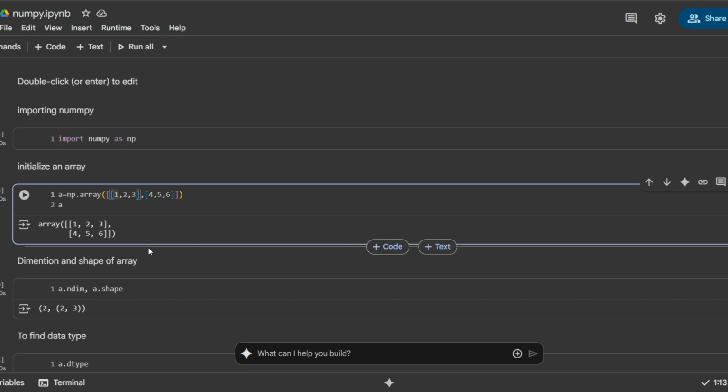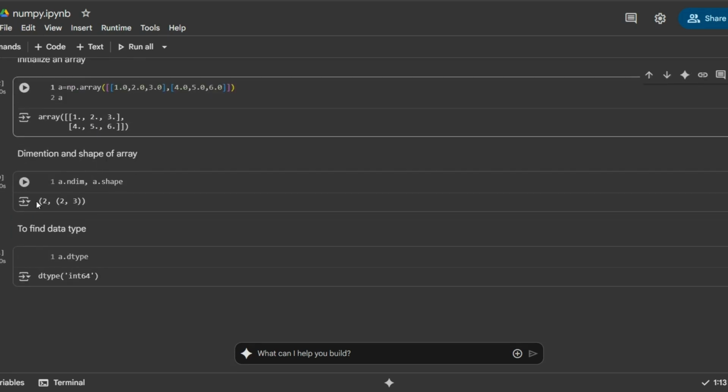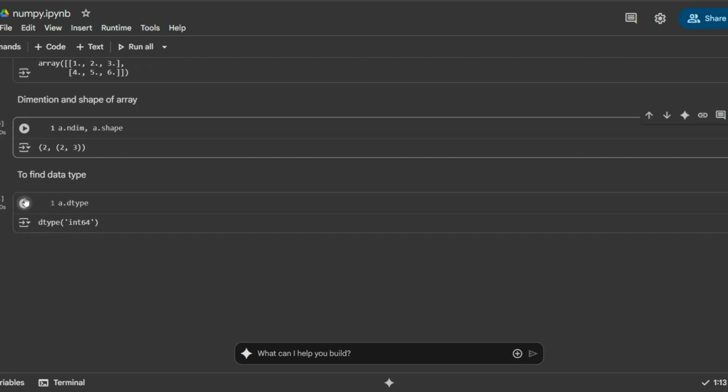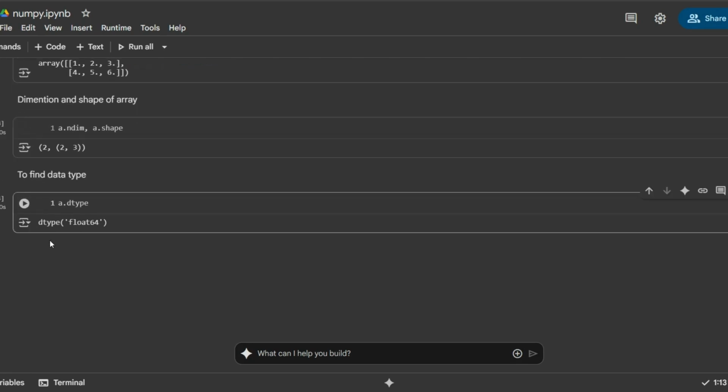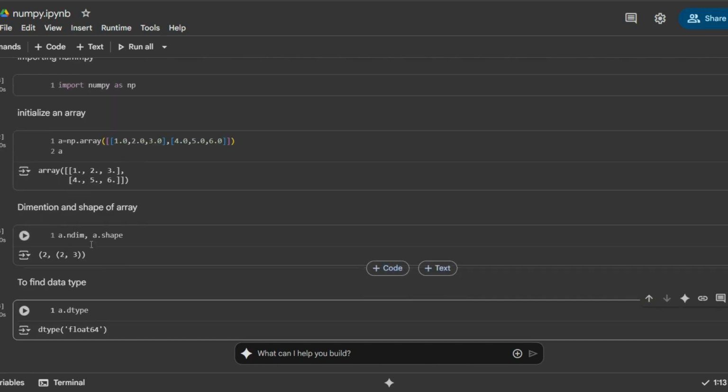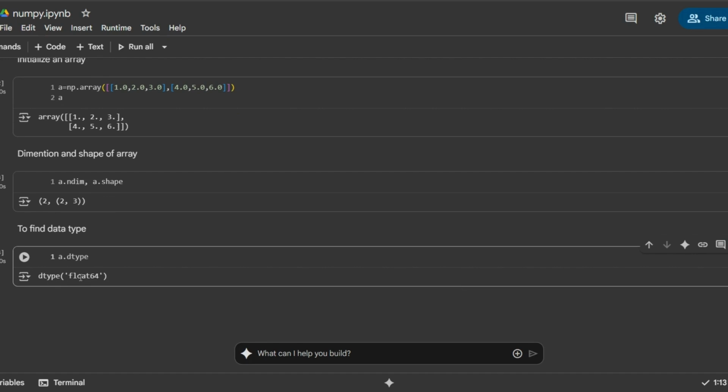So let's try to make it a float, and let's see what data type we get. We got float64, right? So we get a different data type according to the array that we create.